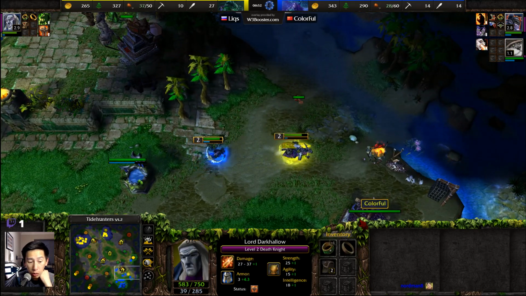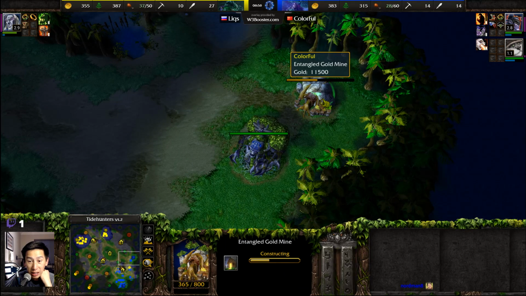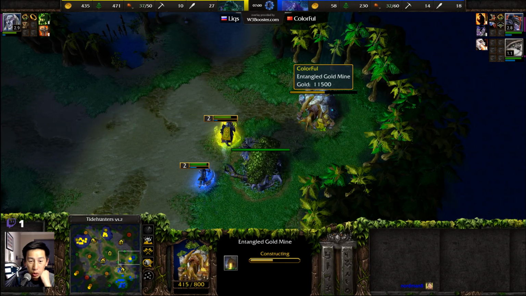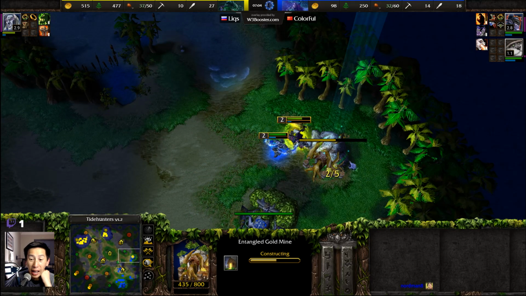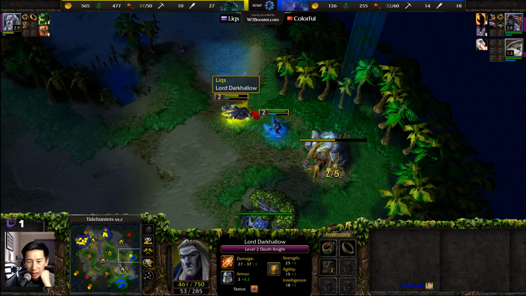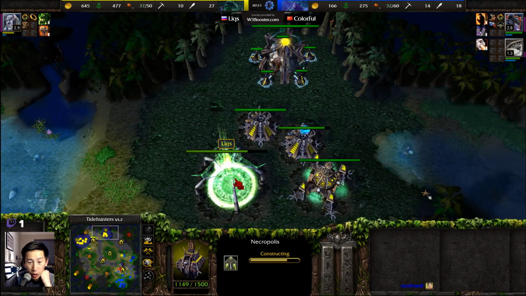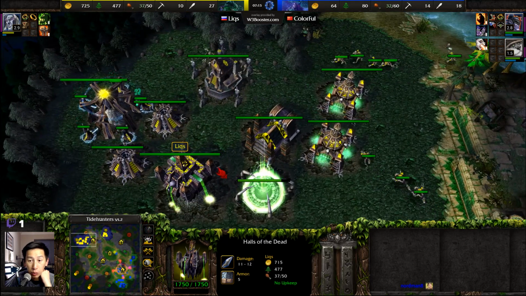Death Knight still wandering around here, scouting out, figuring out what his opponent is up to, and is going to see this entangling gold mine here. The Death Knight could try and get a little bit of attacks, but he's really not going to get it to shut down. And with that, he's just going to end up taking additional damage on that Death Knight. Better to retreat and get your feet back underneath you and figure out what the follow-up play will be.